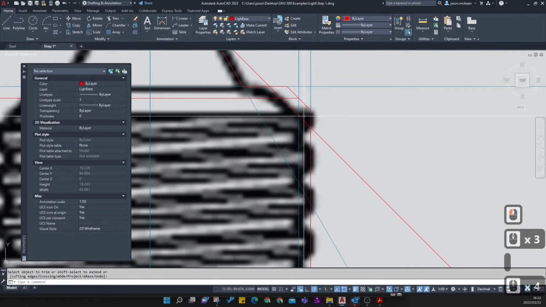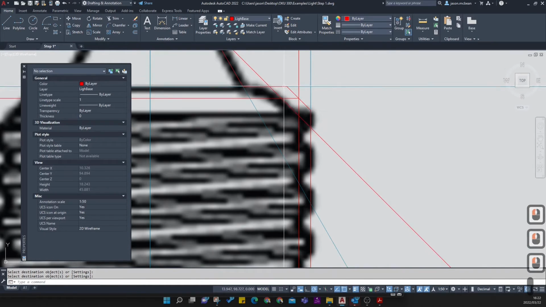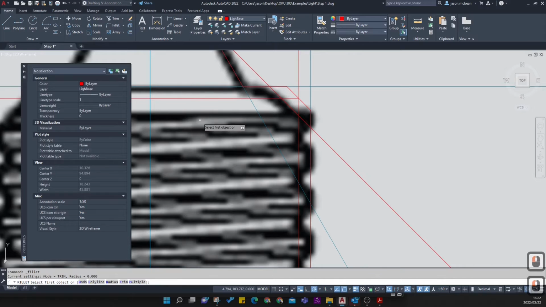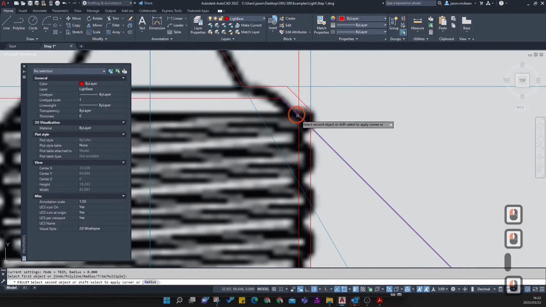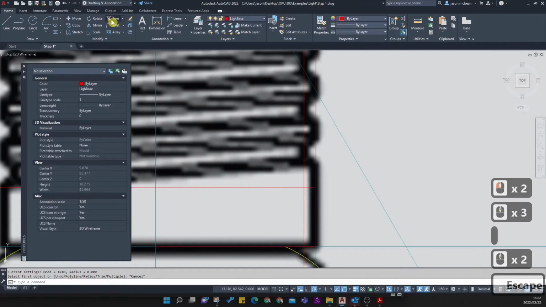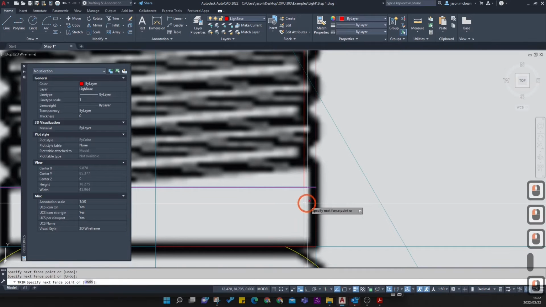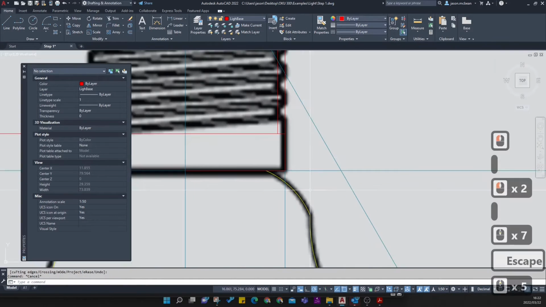Okay, now I want to do the same over here. I want to use match properties, so match this line work with that property. Okay, spacebar. Now I want to use the trim command, or I can use the fillet command and set the radius to 0. Now if I use this command and that command, that command and that command. Okay, now I need to trim. I use the trim again, so trim, use T for cutting, select this object over here, trim that line over here. Done. And you can see it trims it the rest of the way.